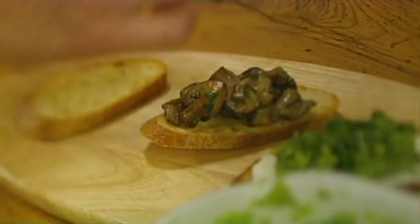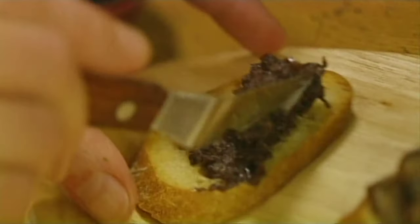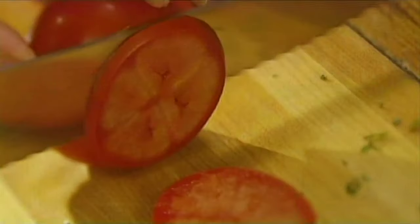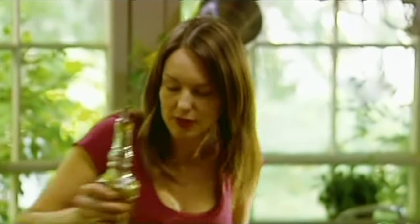Now my mushrooms — just needs a little decoration. And last but not least, this is the easiest: you have some bought tapenade, jet black. I love tapenade because it's so easy to make — you just crush up some olives and garlic and anchovies, and you can keep it in the fridge forever. It's perfect to spread. A tomato slice on top, a bit of basil, a dribble of olive oil, and a grind of pepper.